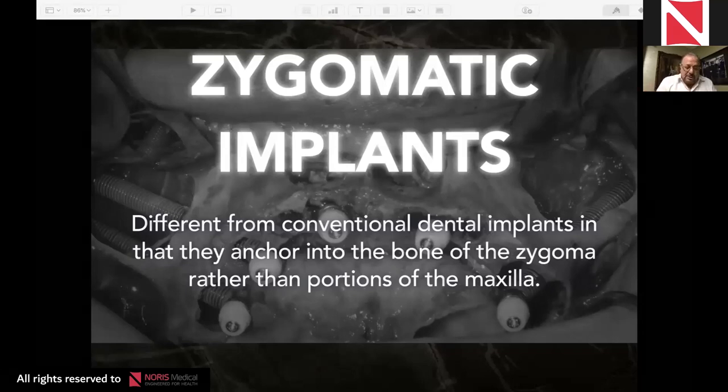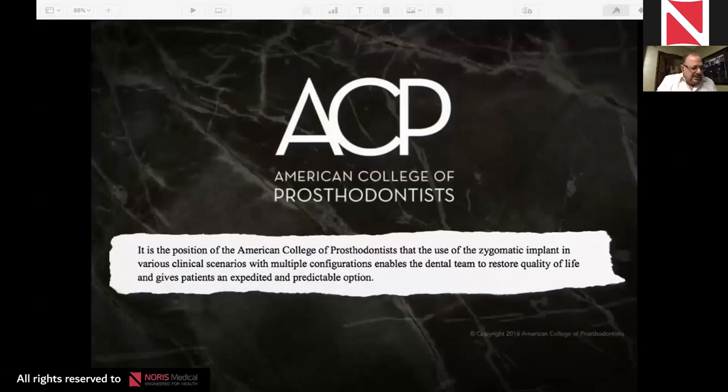Let me get a couple of questions here right away. Why ALL-ON-6 if the scientific consensus is that just 4 implants is not enough? We're not going to get into this discussion. The scientific evidence for 4 implants may be enough, but for long-term success, depending on how it's being done and reproduced all over the world, there are a lot of failures. We're not going to get into that today.